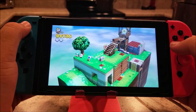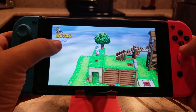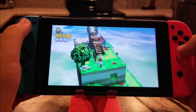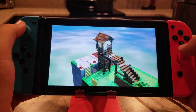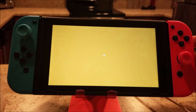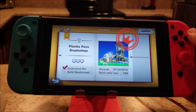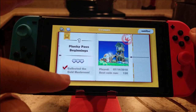Okay, we're back again. Now we have all the three diamonds. And we just finished the first level. Okay guys, as you can see here, we collected everything, the three diamonds, and we also collected the gold mushroom.